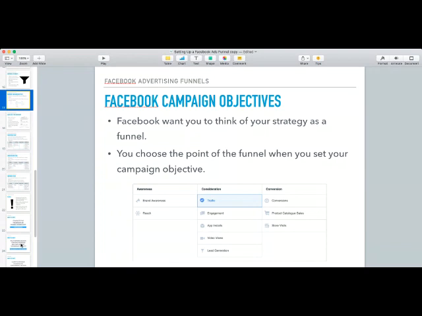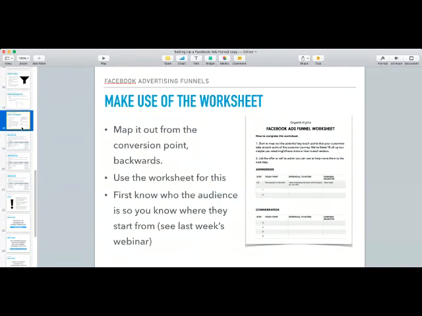But that's where we need to get to as Facebook advertisers. Going back to the competition, if you're not putting the right content in front of the right people at the right time, Facebook won't show it to them. You won't necessarily get penalized as an advertiser, but it will cost you more to get people over the line, and you're just wasting money. So you owe it to yourself to at least try to get some sort of strategy and funnel down in front of you, so you can lay out what steps people have to take. I want to make that as easy as I can for you tonight.